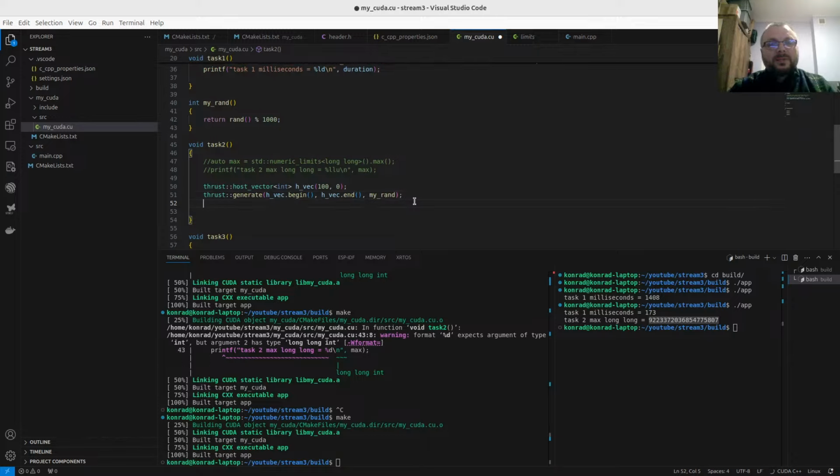We can print the numbers, but it's not interesting really.